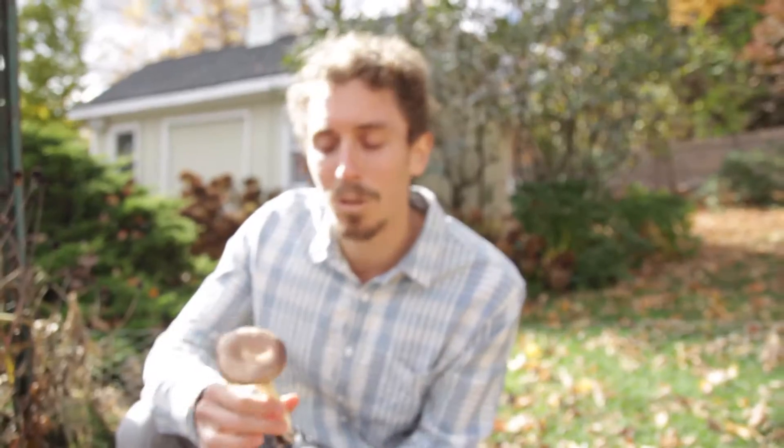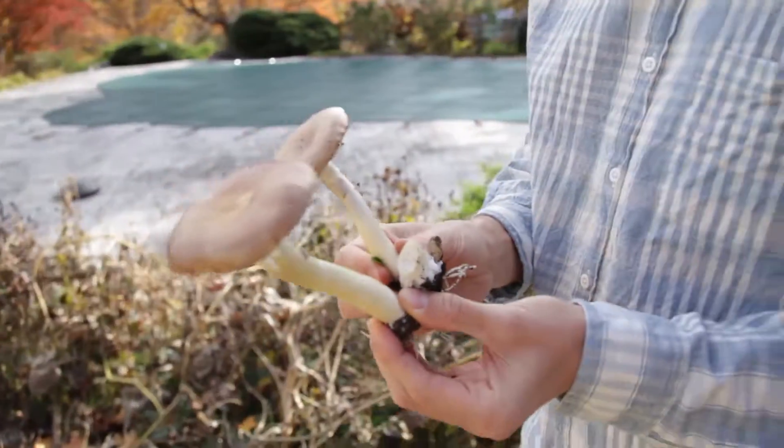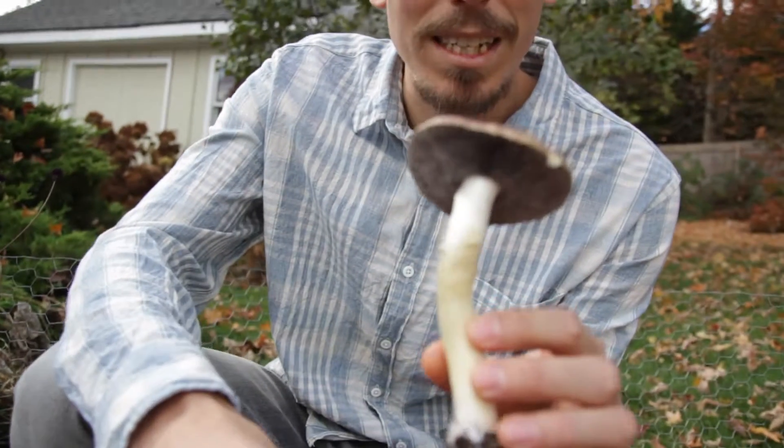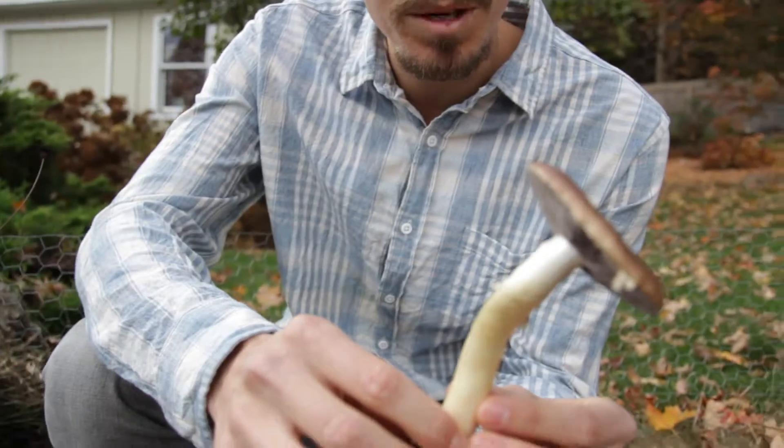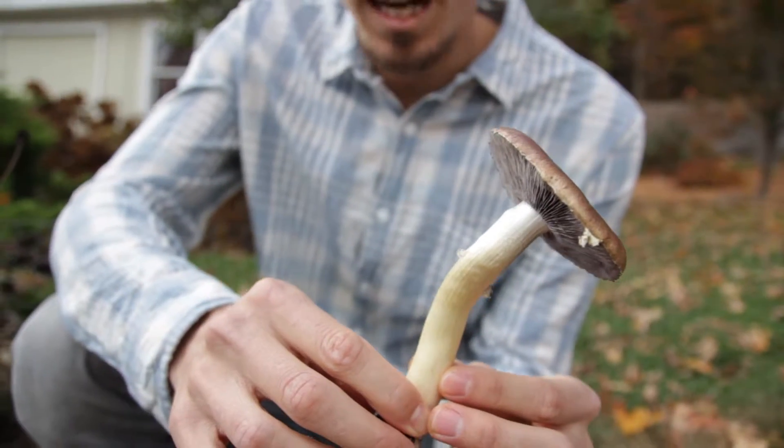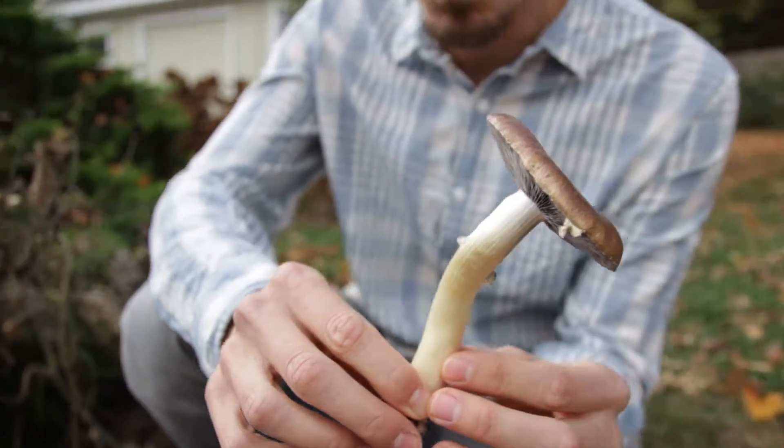Each mushroom has its own completely unique flavor because fungi are a whole kingdom. Saying one mushroom tastes like another could be like saying a lamb tastes like a lobster — they're both in the animal family, but they don't taste similar. You can have a whole new variety of flavors to add to your food and an incredible source of nutrition. If you want to learn about anything, mushrooms are one of the most fascinating subjects — we've named only about five percent of mushrooms in the world, and there are anywhere from 1.5 to 6 million species.